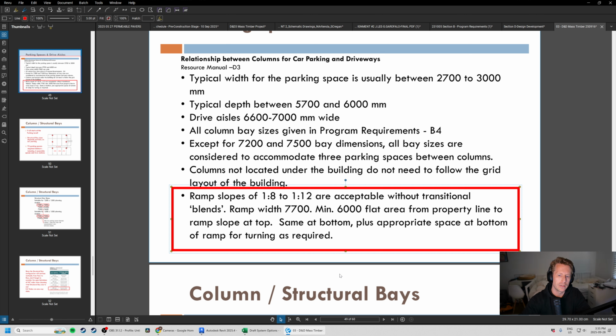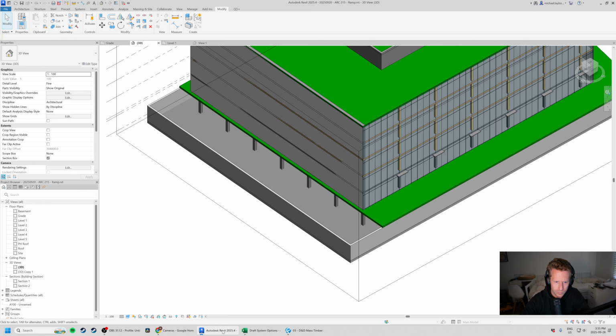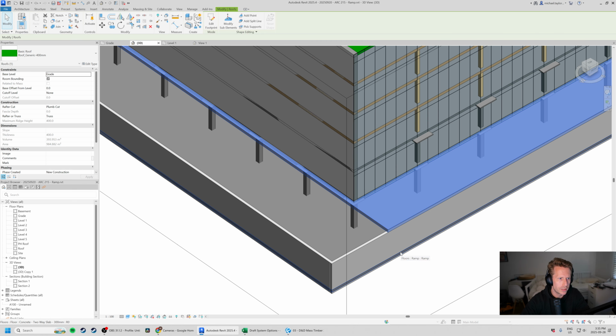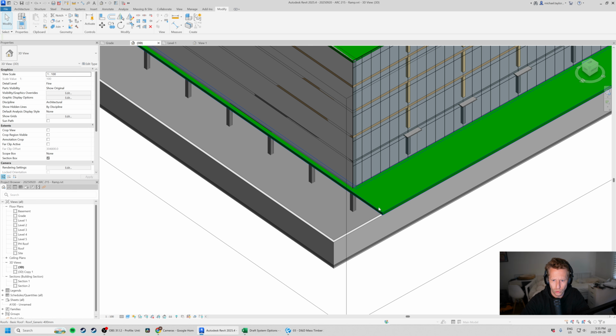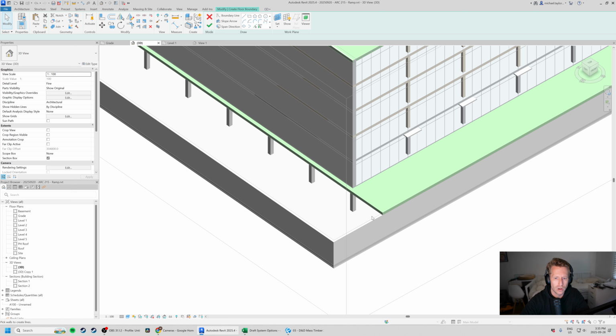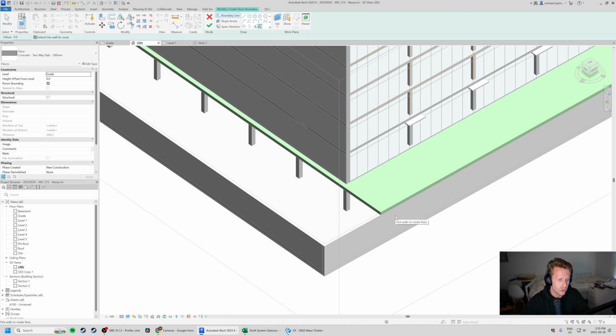I'm going to keep my ramp on the west side, and let's get started here. So a couple things. Let's do this first. We're going to need a little floor here. So it's up to you how you want to do it. If you want to use a roof tool or the floor. For us, I already got some floors built. So let's just go ahead and we'll make a little floor here. Where is my floor? There it is. Okay, floor architectural. You can draw in 3D. If you'd rather draw in the plan view, that's cool.